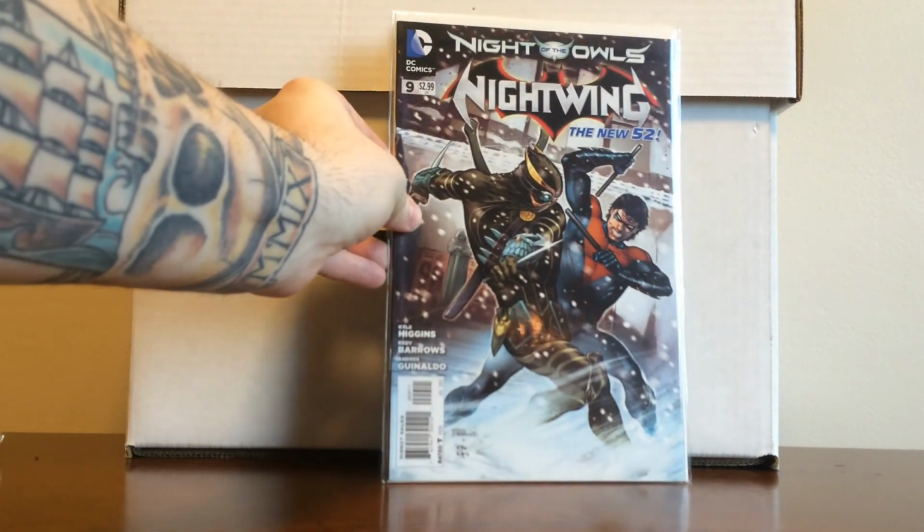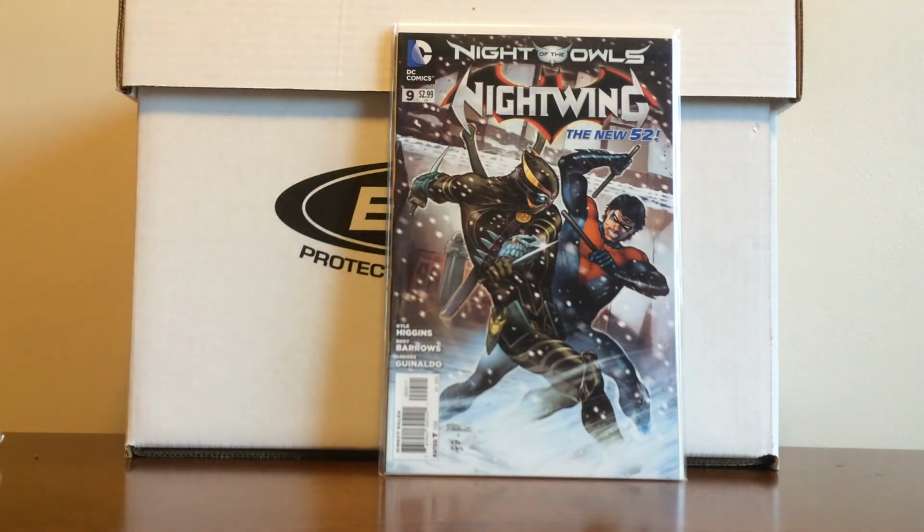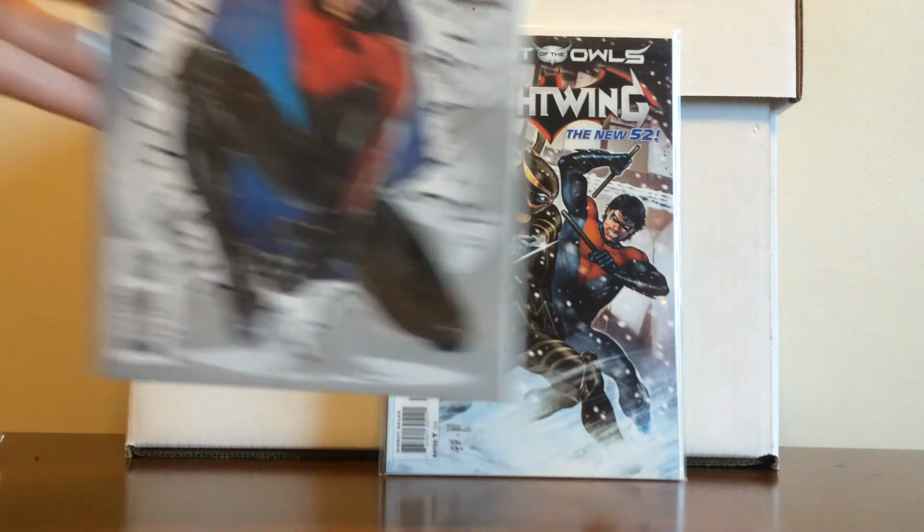Here is Nightwing number 9. Now, number 8 is, I think, more of a key than this one, because number 8 is when Batman tells Dick that the Talon is actually his great-grandfather, Dick Grayson's great-grandfather. So William Cobb is the Talon, who is Dick Grayson's great-grandfather. I mean, we can talk about keys. Obviously the Silver Age, Bronze Age, all those are set keys, but this newer stuff, you know what? They brought in some pretty cool new storylines, pretty cool new characters. I think Talon is one of the coolest new characters that was invented in the New 52, and he's related to Dick Grayson.